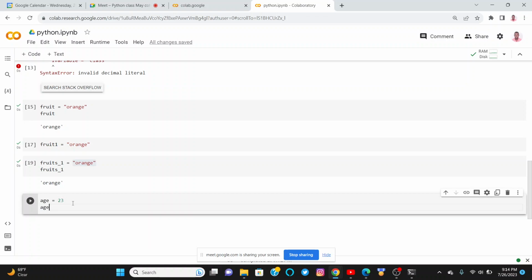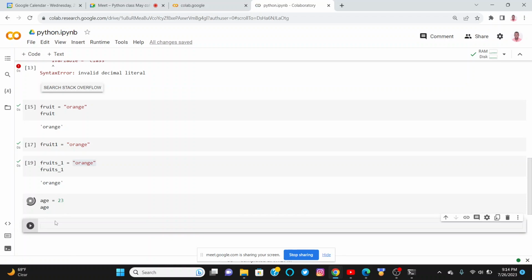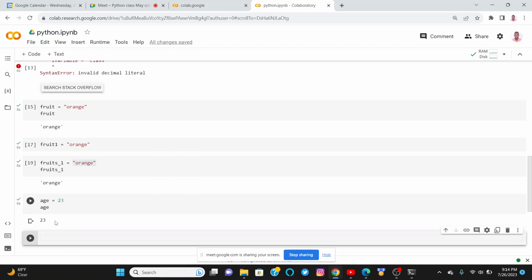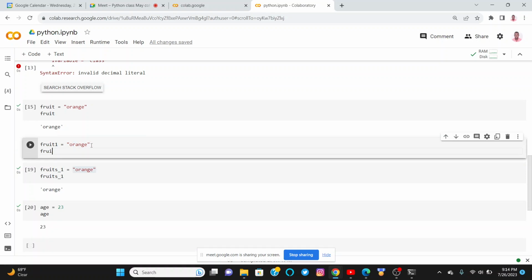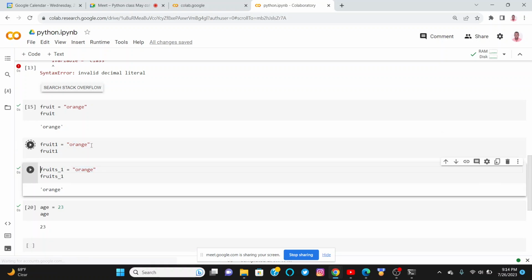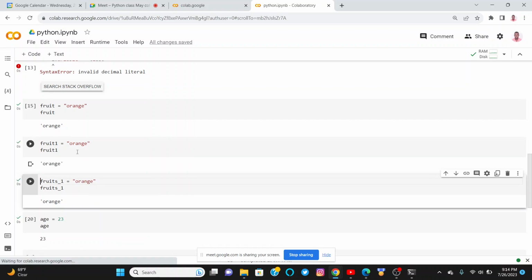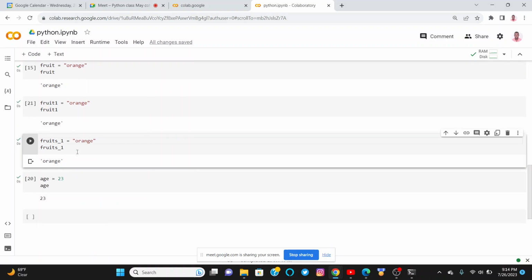That's why when I called age, I was able to get the output 23. But when naming fruit_1 or fruit1, I had to use the double quotation marks, so that when I run fruit1, I will get orange. I won't get a syntax error. I'd followed the rules for naming variables in Python.